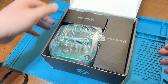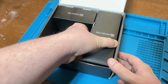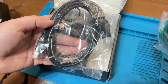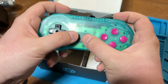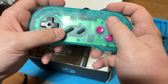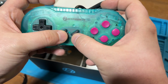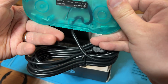So now with the box open here, we have the device here. I'm going to go ahead and pull this out and set it aside. And let's go over the accessories inside the box. On the right hand side here, we have an HDMI cable, and it looks like we have a Super Nintendo styled controller. Feels like it's using membrane. Pretty solid, actually. The buttons are nice and soft, but kind of clicky. And yeah, start and select all feel really good. Looks like there's some good travel here when pushing the buttons. Let's go ahead and set that aside.